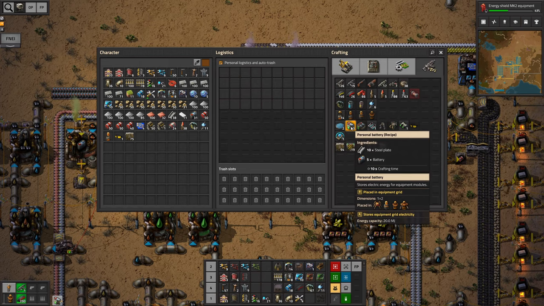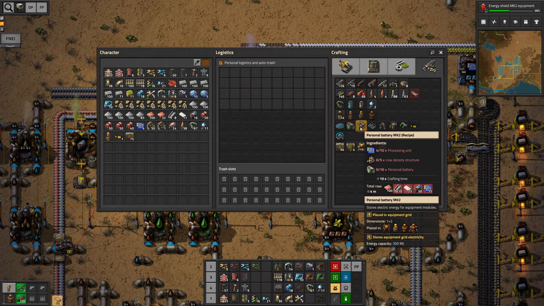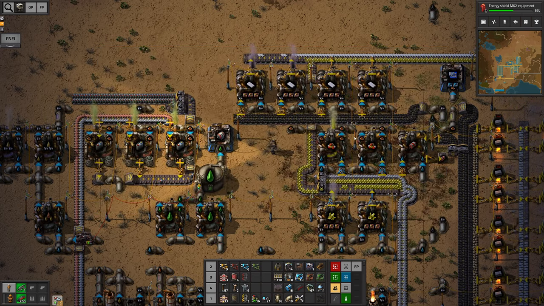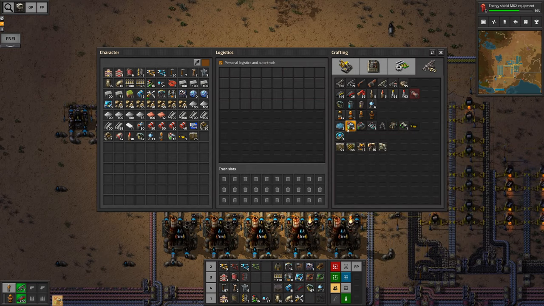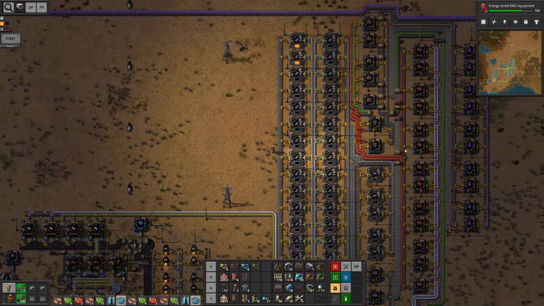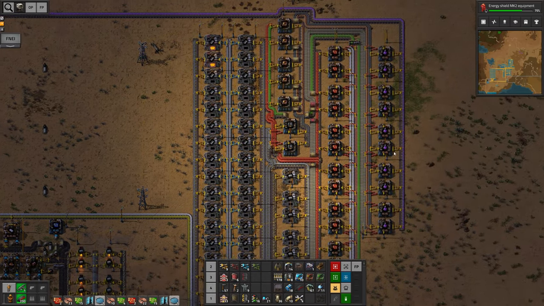And then we just need a whole bunch of batteries. We can make as many as we want because we're gonna need 10 of them for the upgraded Mark II version. But we're not quite ready for that yet. We will be once we create the next science pack. Last but not least, our current source of power is gonna be portable solar panels, so we need way more of those. I should be able to grab myself some materials over here.